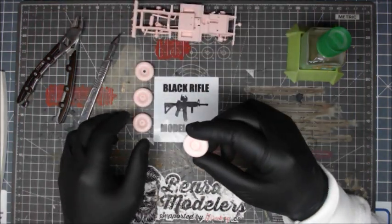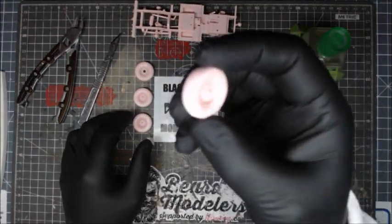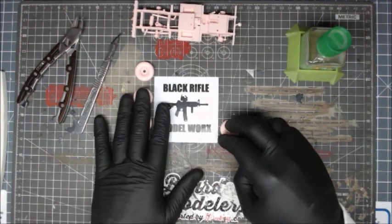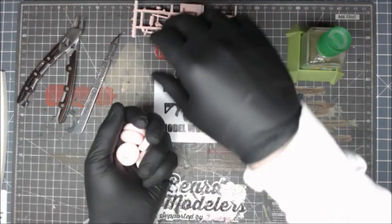We did one wheel actually on camera, and the other wheels, as I said, I've done off camera, so the wheels are all done. So we'll move that out of the way.